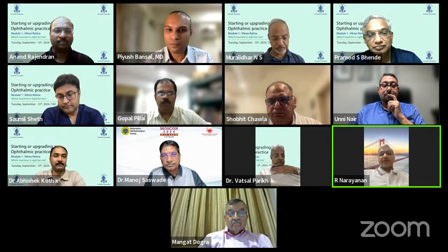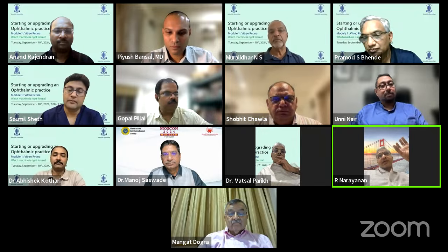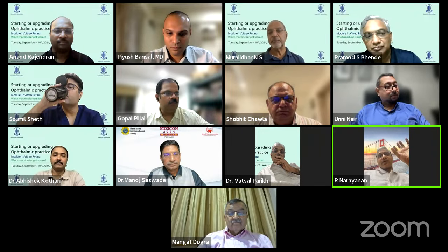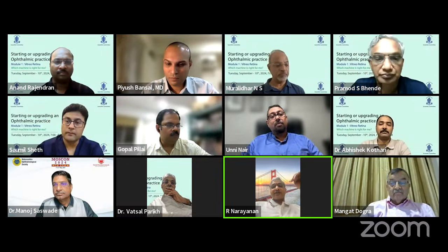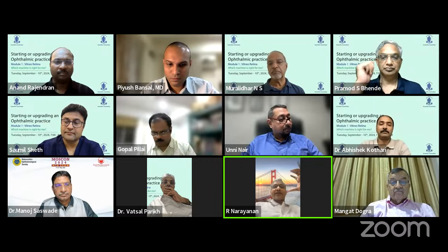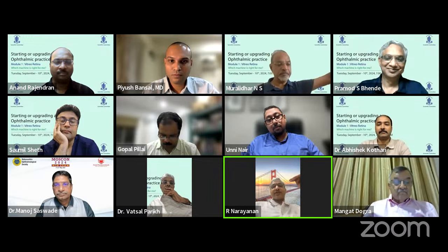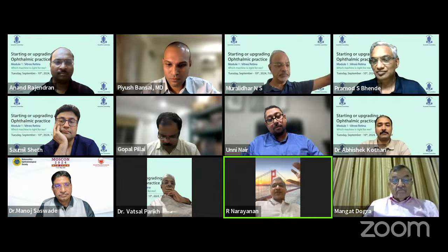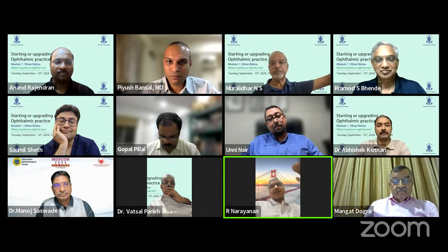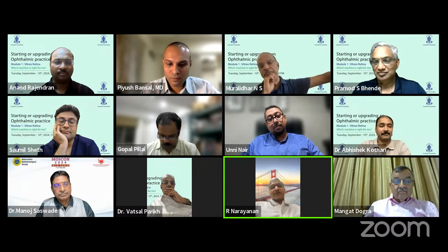Both have advantages and disadvantages. But one thing which we have lost in all this innovation is a camera which can now look at the macula with high resolution. We have run on for wide field and ultra wide field so much that I am finding it difficult. A good camera for macular pathology, like the workhorse Zeiss FF450 used to be, a good 20-degree photograph, is missing right now. If someone can have a camera which can take good macular pathology, and along with that, if you want to change the lens and go for wide field, that would be a true innovation.